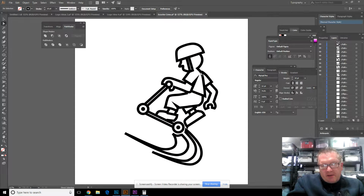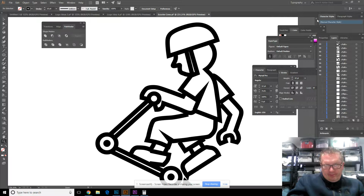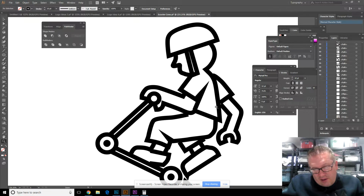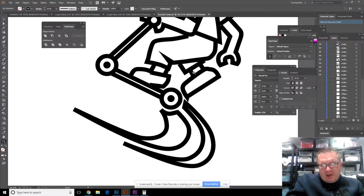But I want to go back and tweak some of it to make it look just a little bit better, proportionate, fix the foot. I've got a couple funny angles, some weirdness on the shape of the hand there. Some of it looks fine though to me. The scooter looks fine. I think the helmet and head look fine. That shoulder looks fine. This sticks out too much, which makes that shirt look disproportionate or odd shaped. But aside from that, I'm liking it. I'm not sure I'm liking this still down here. Maybe I'm going to have to look at it with and without that.